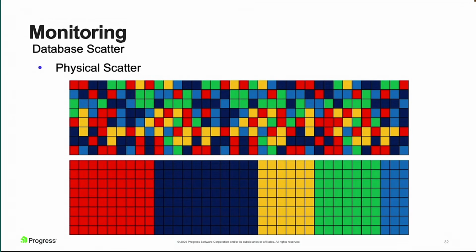So the bottom here is type 2, which means I keep all of my database records in one place. I keep all my indexes for those in one place. And then I pick other tables and put those, maybe having multiple tables in one area because they don't get accessed very much. So the physical scatter can definitely slow down how quickly you can access the data off a disk, right? So again, type 2 is what you want. It's not part of the performance tuning here, but you should be on type 2 for anything. If you're not, move to type 2, take the time, take the hit. You'll have some really good advantages there, including less fragmentation, faster queries, and that type of thing.